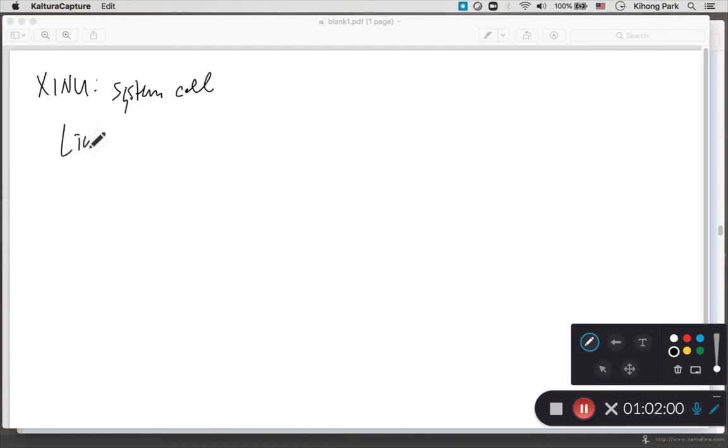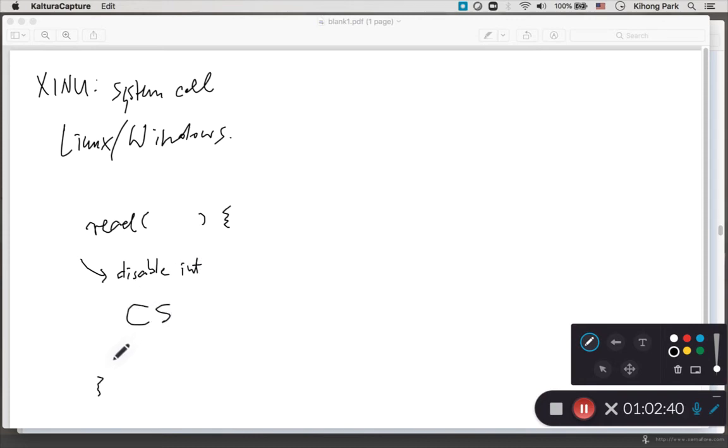But let's take Linux or Windows as an example. It doesn't matter. The issues are common to all modern operating systems. So suppose in Linux, we were to implement a read system call. Of course, this is the wrapper. You know that this is just a wrapper. This is the entry point that traps then to the actual system call. But with that in mind, let's suppose that this is our system call code in Xenu. And what this code does is it disables interrupts, and then it does its stuff, and then it enables interrupts.